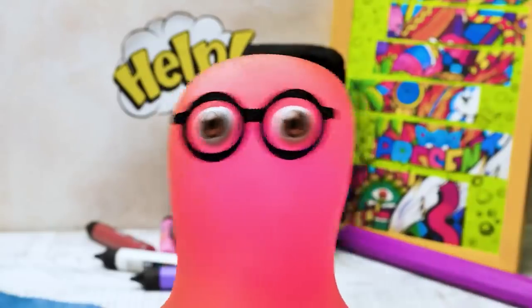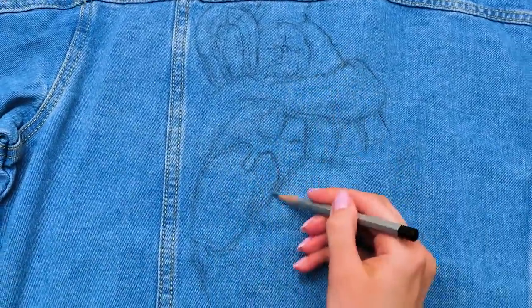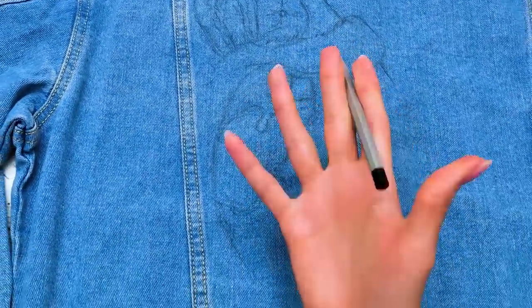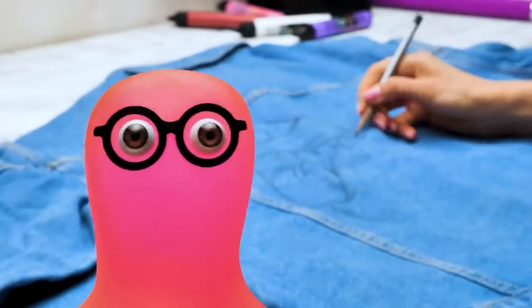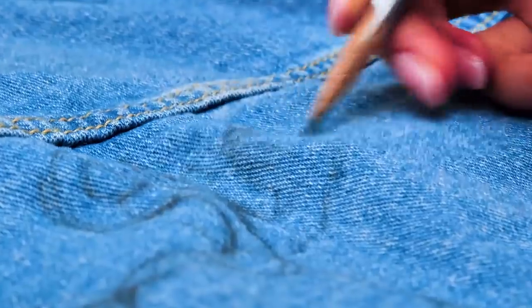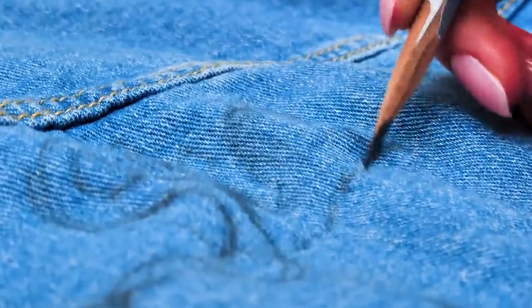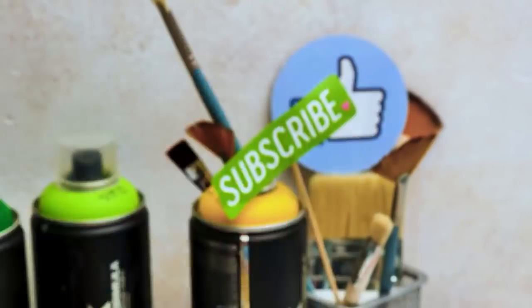Susie! Where did you learn how to draw so well? It was a long process of trial and error. Guys, never be afraid of trying something new and experimenting! This is so true, guys! I learned everything from the first try! Sammy, modesty is defo not your virtue! A talented slime can literally do everything, Susie!